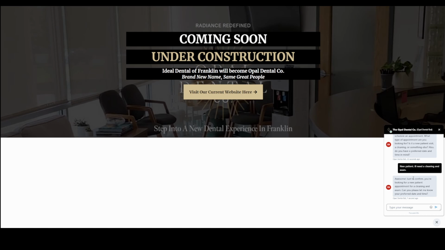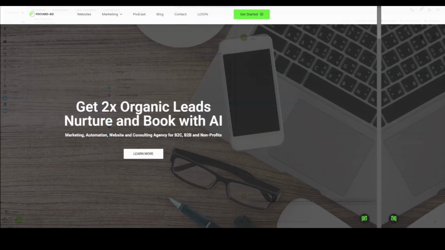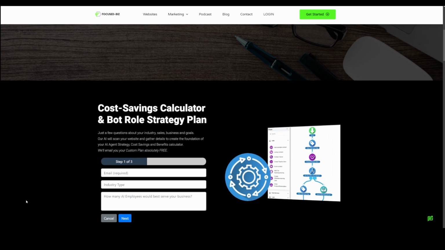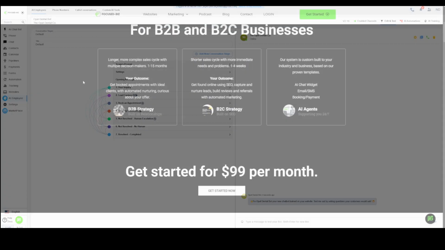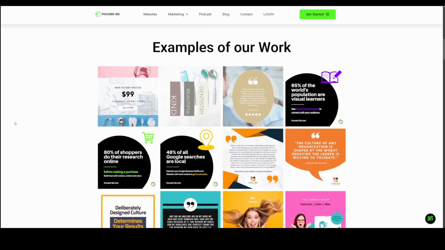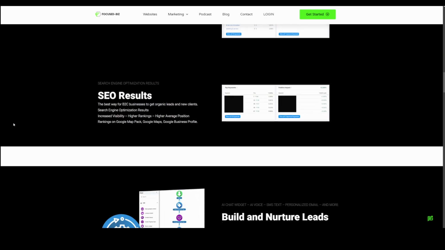It's going to progress us through stages of the buyer's journey, helping to further nurture and convert a lot of those leads. So this is just a nice overview of how we train our AI agents here. And again, check out some of the available tools when it comes to AI agents and AI employees, and see what's going to work best for you and your business. There's a lot of cool tools out there that are helping to empower smaller businesses to have access to these new tools and resources that a lot of the big companies had before. So it's now easier than ever for a lot of businesses to get started with this.